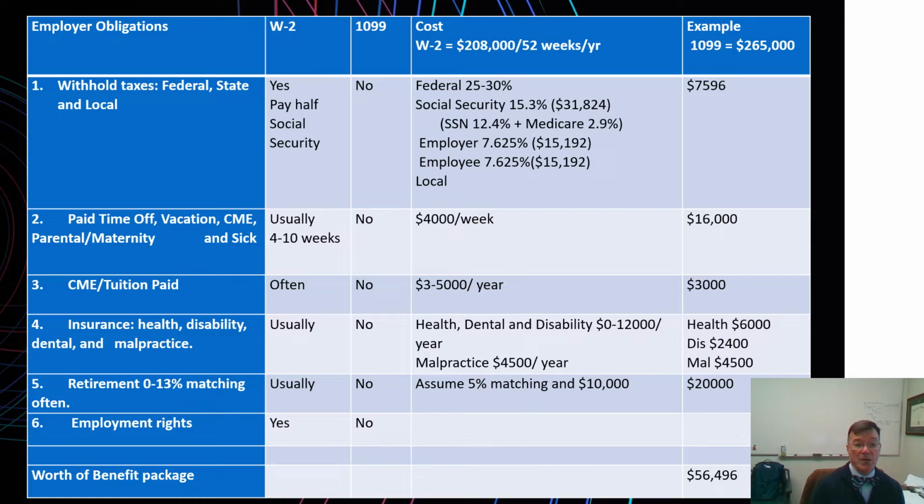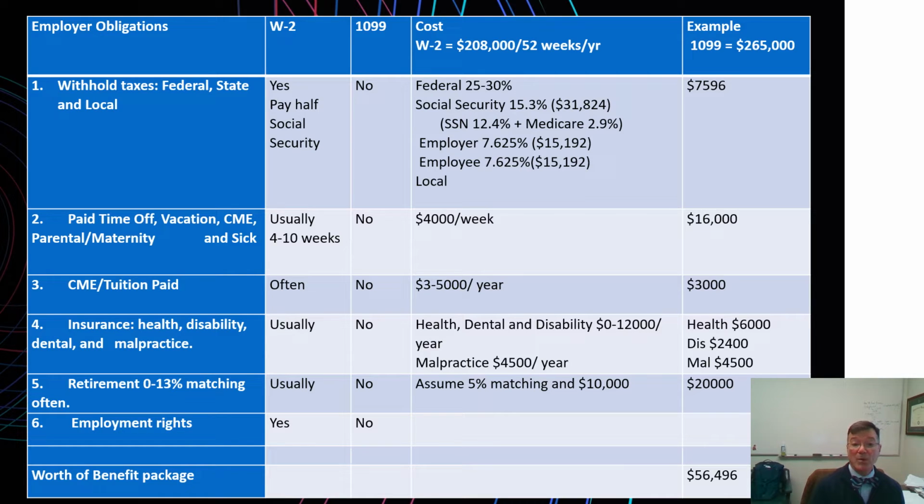So the first row is your employer withholds federal, state, and local taxes. I know in Texas there are no state taxes, so that is not withheld, but there are other states, Colorado, Kansas, Nebraska, California, that do have state and local taxes, which they withhold. Now, you at the $200,000 mark are going to be within the 25 to 30%, maybe as low as 20% federal income tax, depending on how many deductions you have that will come off the top of that salary.